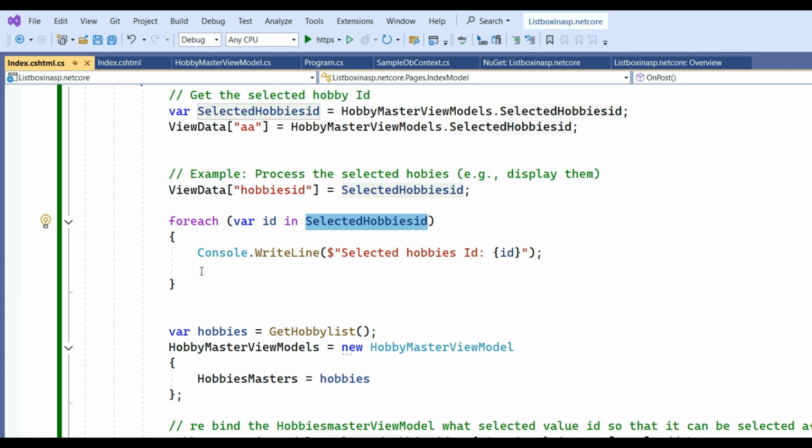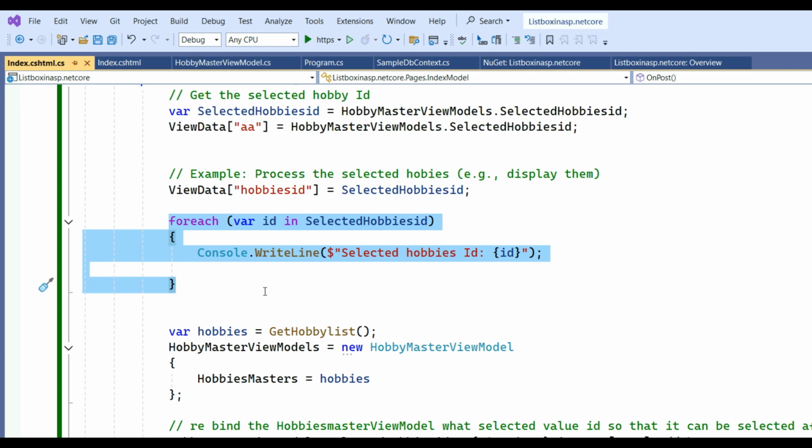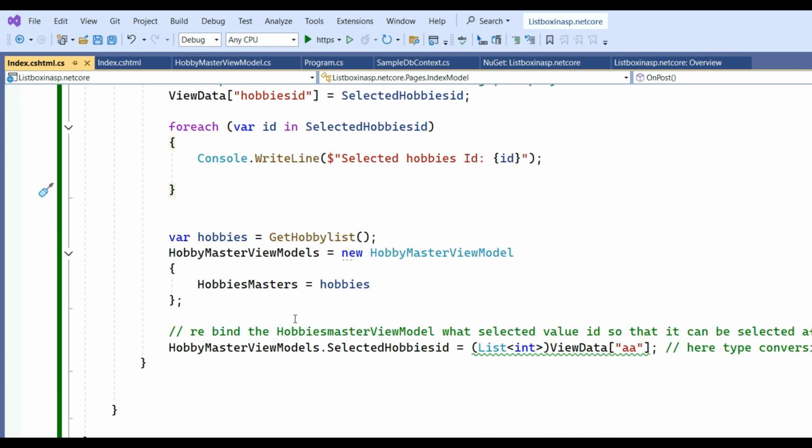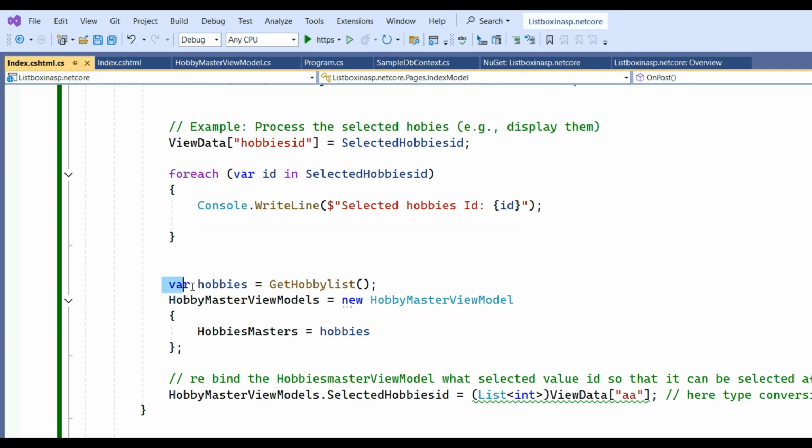And here I have written Console.WriteLine selected hobby ID and ID, and all the selected list IDs will be shown in the console. After that, here you can see hobbies equal to GetHobbyList, again binding the list so that it can also be displayed on the post method.